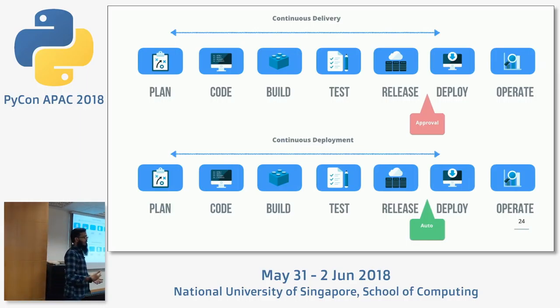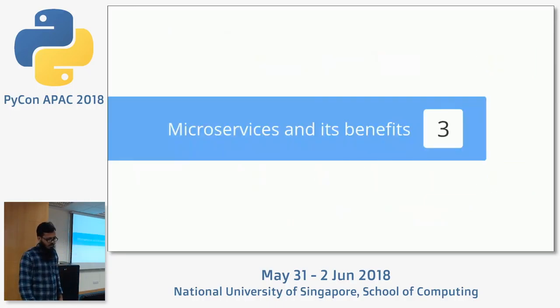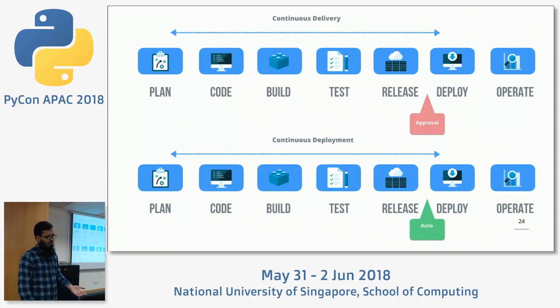The difference between delivery and deployment is simple. In delivery, you have a manual process, someone, one of your buddies, saying that yes, it's good to go to production. Whereas in deployment, there is no human intervention at all. As soon as you make a commit, it goes directly to production. There are different ways to do it: you can have feature branching, or trunk-based branching, depending on your organization. But suffice to say there is a way to get your code from your machine to production automatically. Fair enough. Now, this is one of the primary requirements for that.